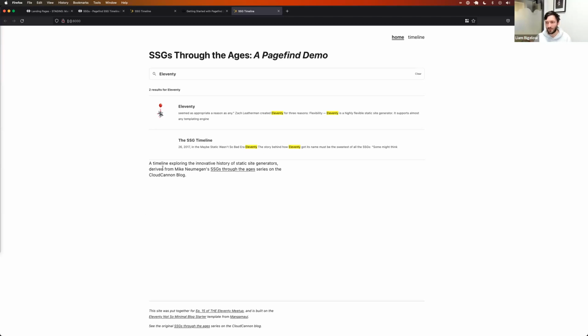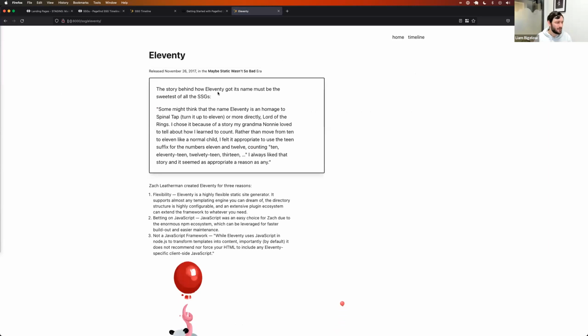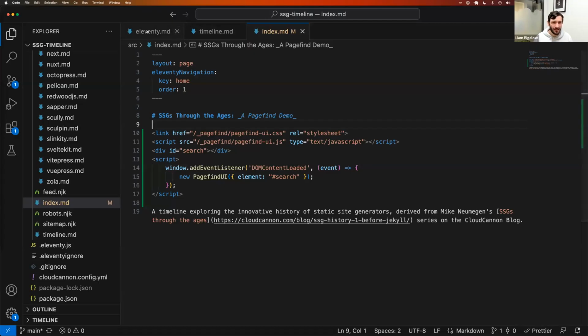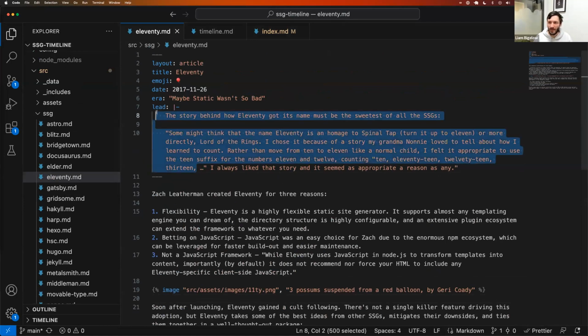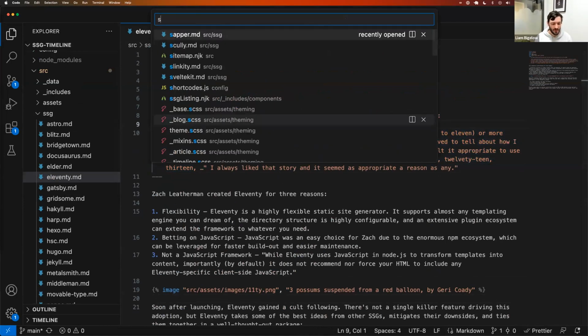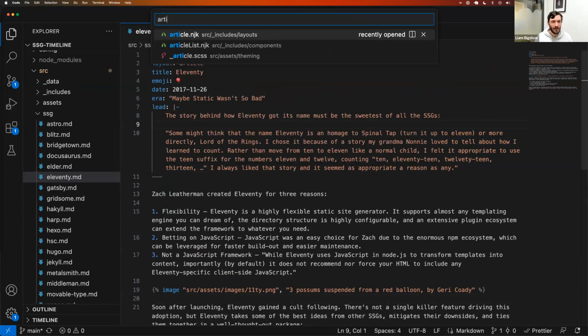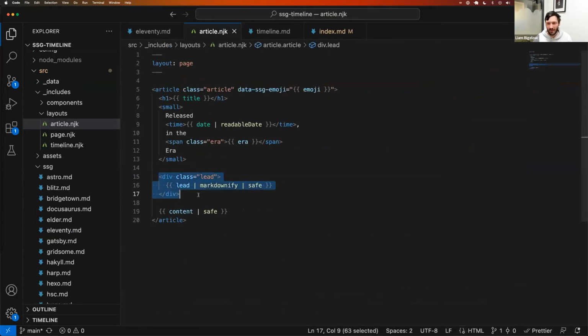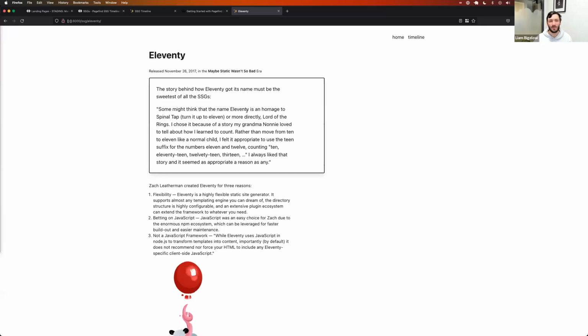But there are some things that, of course, we'll want to customize, and that's where we get into the rich content. When it comes to most rich content, we're actually already done because the content at some point will wind up on the page and thus will be indexed automatically. So for example, this is the lead-in that I was talking about, where we have this front matter of the page that ultimately gets used by the layout and output separately from our main content and everything. And we don't have to think about that since it wound up on the page. It was here, it got indexed, it's searchable.